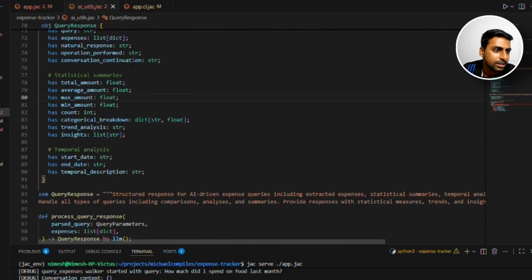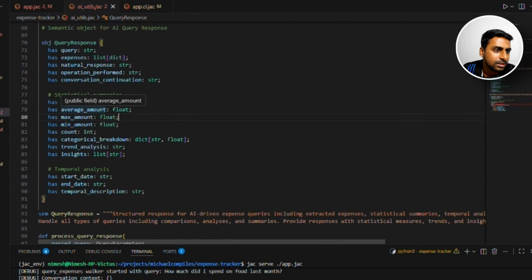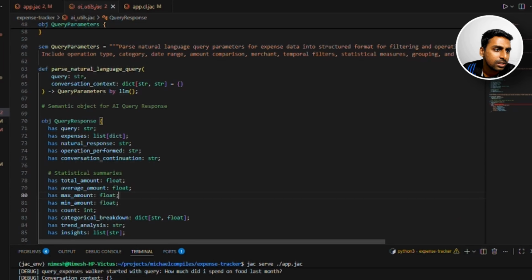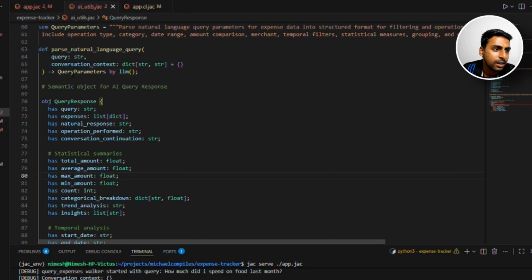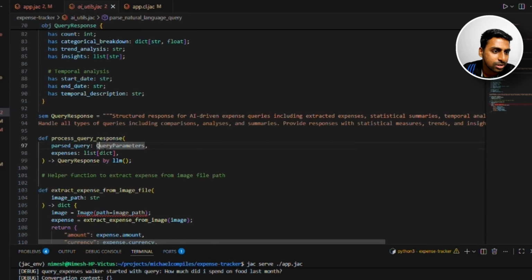We are getting this query parameters object, and then the query parameters object is being passed to this function. So this should be fine. This is all right. If there is an issue, I believe it would be in this parameter, expenses, which is a list of dictionaries.